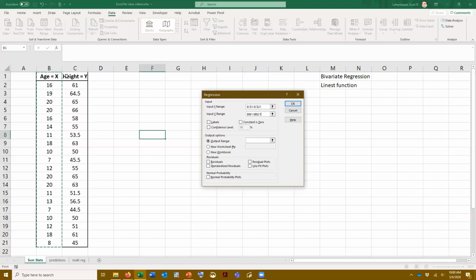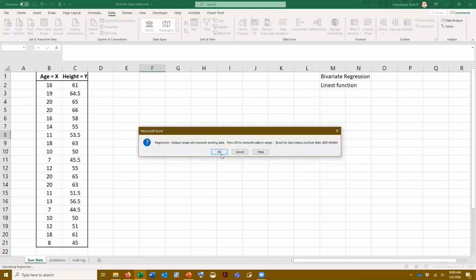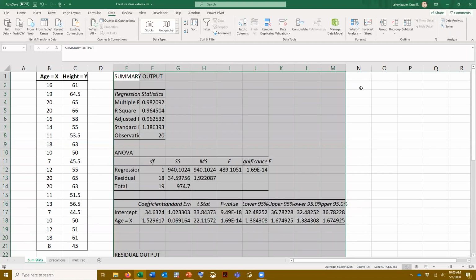Our first row has labels in them, so we're going to click on the labels, and we want to see our regression results up here. So I'm going to click E1 again. As you can tell, this is my standard way of getting output. Also, we want to pick residuals. We want to show the residuals, and I'll show you what those mean in a second. So I'm going to click these, and I'm going to click OK. That's fine. I don't mind if they remove the options here.